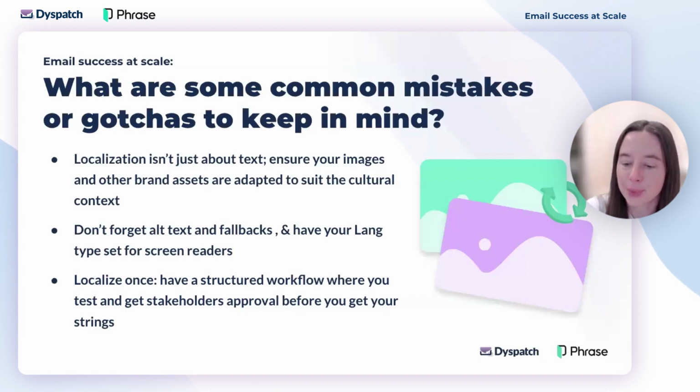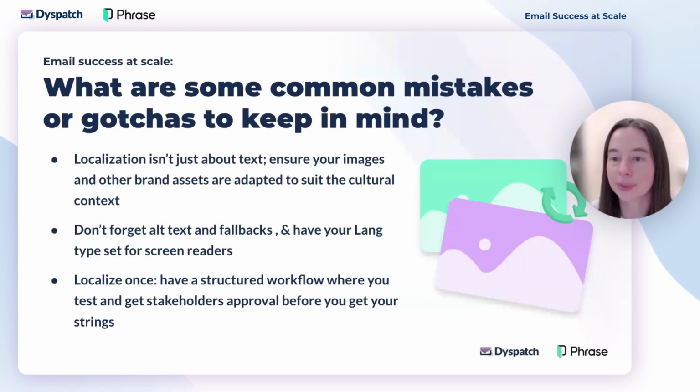And some of those screen reader bugs that we've heard about, we were talking about this while prepping for the webinar, like your screen reader needs to be told what language your email's in. Otherwise it will try to read things incorrectly. And that's not the experience you want. You want everything to work perfectly every time for every customer.